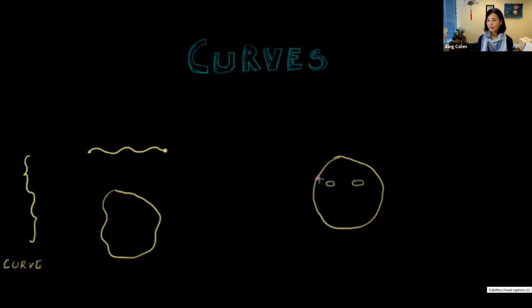So this gap, let me mark it out over here. This gap is also called a discontinuity. You can just call it a gap. So if there is a gap, then it's not a curve. So if you want it to be a curve, then it has to be what we call continuous. So maybe if I do this, if I take this and connect it with some specs, if I do this and then connect it like this, then what I have is a curve. But if I have that gap, then what I have is not a curve.